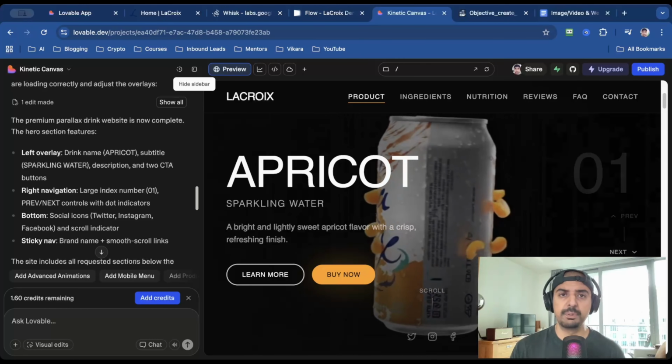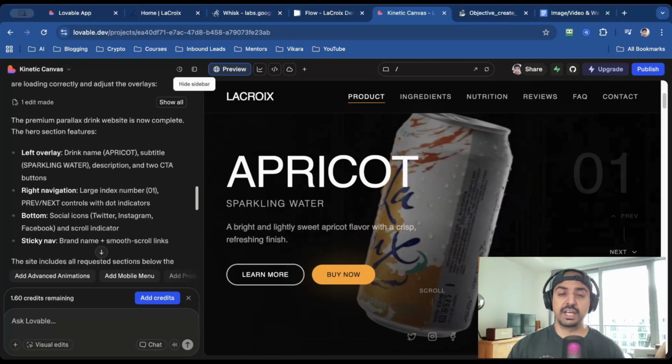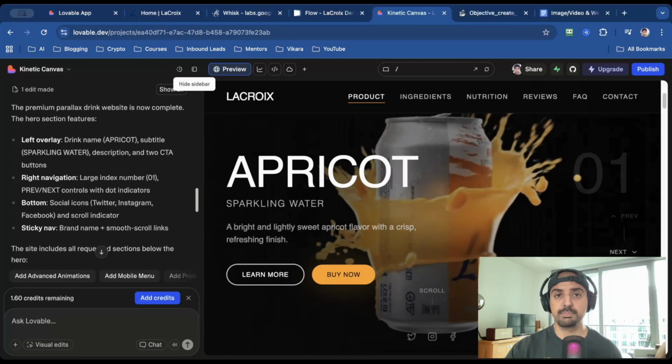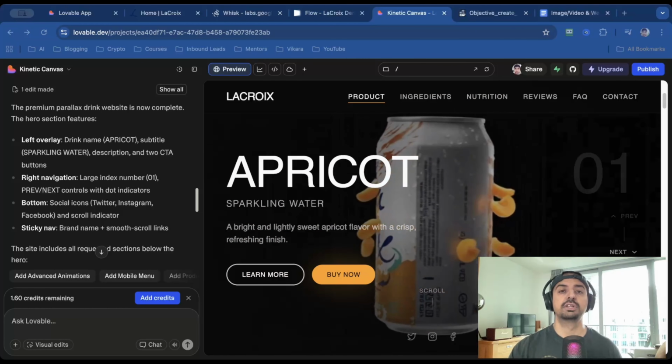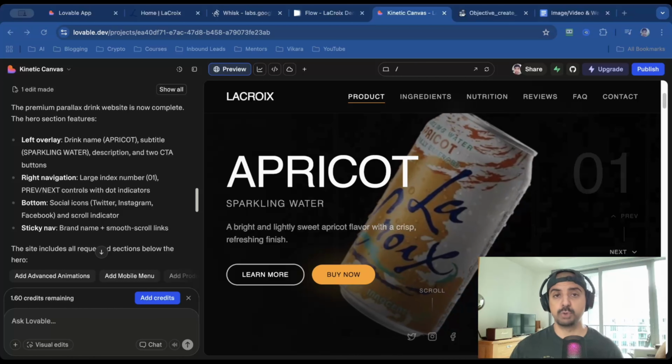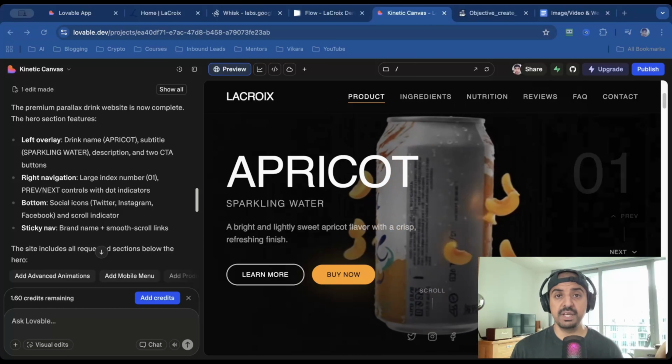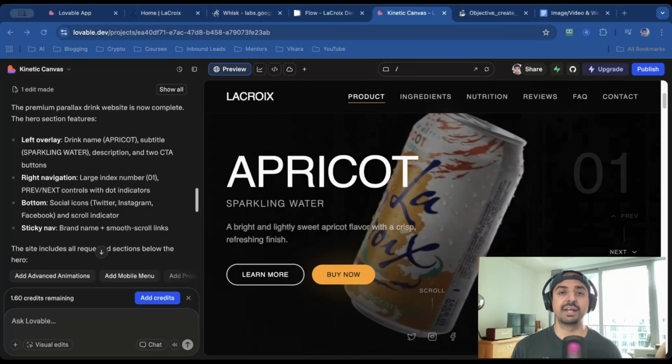For me, it took anywhere between 20 to 30 minutes just to get the initial draft because my parallax prompt is quite extensive. And once it's done, you can then click on prototype this app. I've skipped all that because I'm recording a video, but once you're happy, lovable.dev begins writing every line of code for your website. And visually, this is where spacing rules, structure, and component layouts all come together behind the scenes.